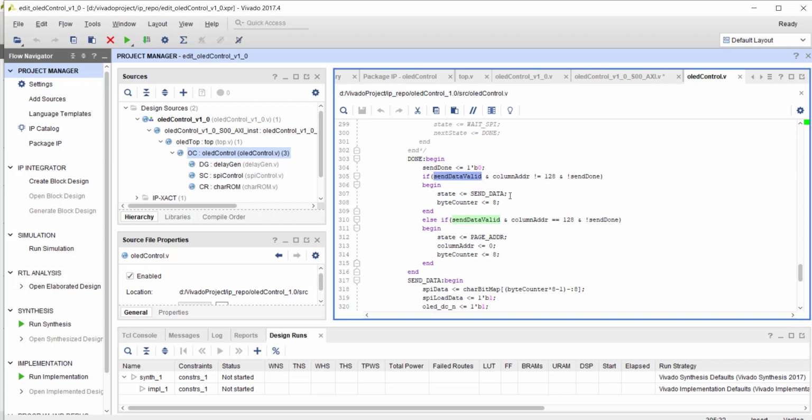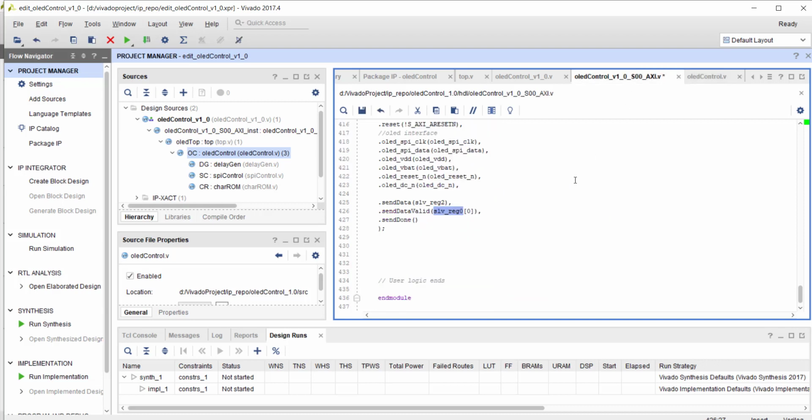Now the problem is, who is going to make this bit back to 0 once the OLED controller sends it? The processor can do it, but the processor is software based, so it will make this bit 1, then check the status register whether the OLED controller actually sent the data. It may find the data is already sent, then it will make it back to 0.